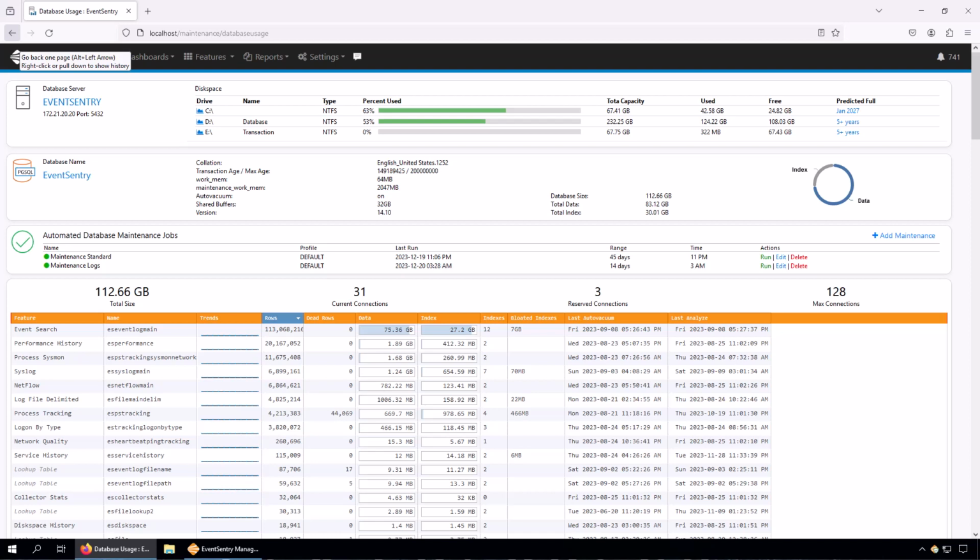And talking about disk space, it is important to note that Postgres does not like running out of disk space. So we highly recommend keeping an eye on the available disk space on the drive where the database is, and once that disk space gets low, running the maintenance jobs and the purge jobs then, and not waiting until there's no more disk space available at all. We do offer some utilities as part of the sysadmin tools that can help if the database has completely filled up your data drive.